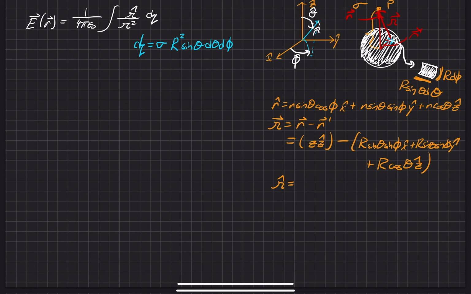So the first thing I'll do is, we have some sort of negative x hat component. And what I'm doing is substituting all this chunk of stuff into these dots right here. You'll see why in a second. Usually whenever I do that, it generally means they're going to cancel out or go to zero, so they won't eventually matter. And that's going to be very apparent in a second. So let's see here. It's R cosine theta in the z hat direction, and this is all divided by the magnitude of that separation vector.